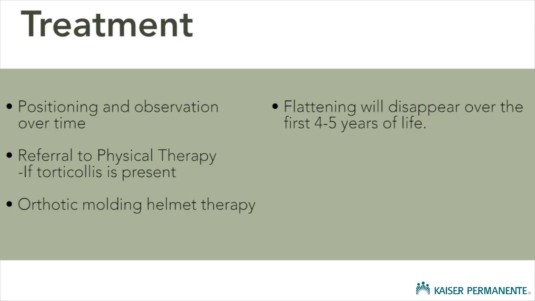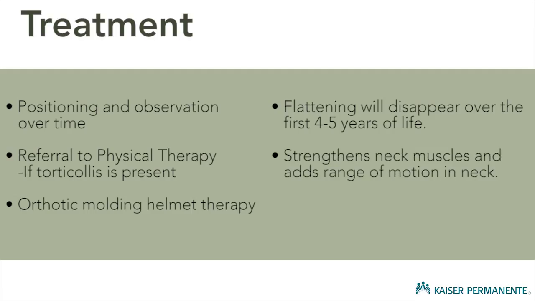If your baby has weakened neck muscles and prefers to turn his or her head to a particular side, we may recommend physical therapy and home exercises to help strengthen the neck muscles in your baby and add to the range of motion in their neck, which will help keep them off the flattened area.